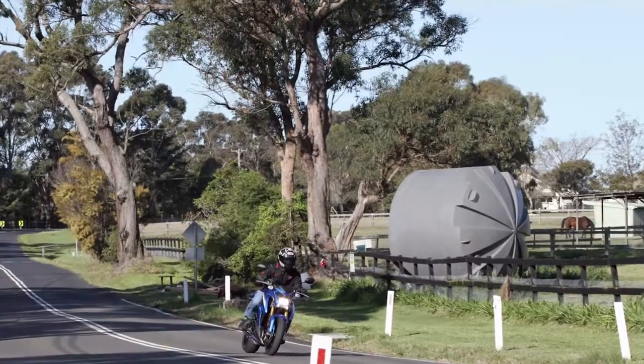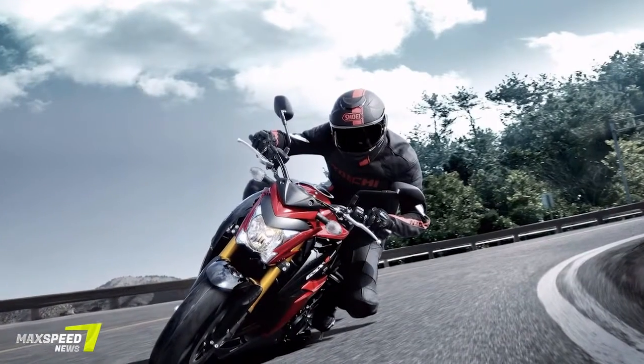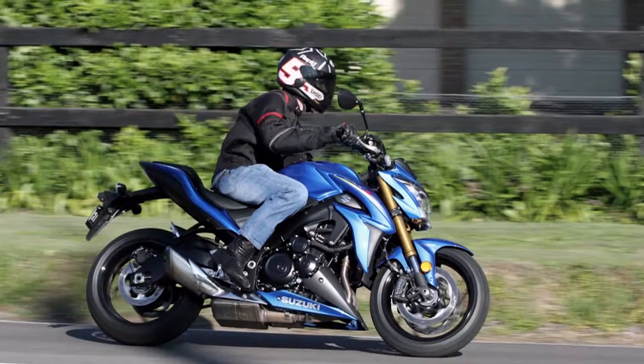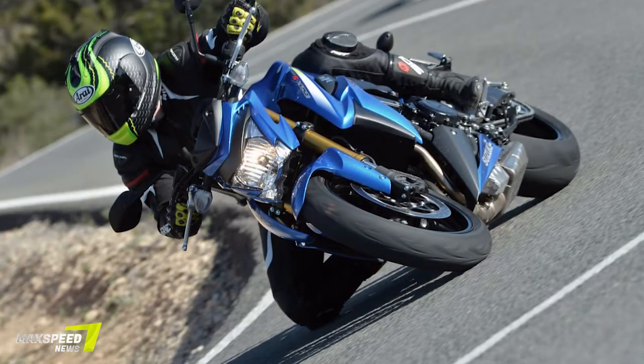The traction control is a welcome feature on greasy Melbourne roads in winter, and I actually like the lack of drive modes. It's a street fighter, after all, so let's keep it simple. The clutch is light, the gearbox shifts cleanly through its 6 ratios, and the chassis suspension package keeps things tidy over a wide range of surfaces.